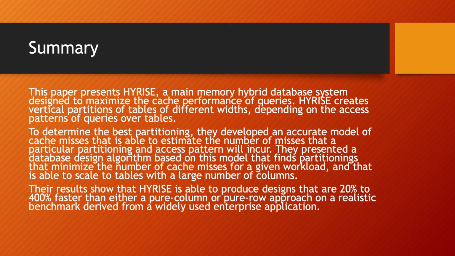To determine the best partitioning, they developed an accurate model of cache misses that is able to estimate the number of misses that a particular partitioning and access pattern will incur. They presented a database design algorithm based on this model that finds partitionings that minimize the number of cache misses for a given workload, and that is able to scale to tables with a large number of columns.